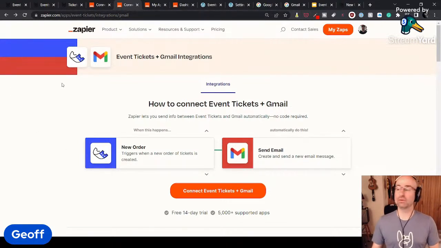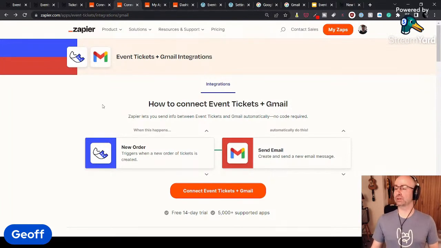What would that be useful for? Well, let's just say that, I don't know, you're having an event where everybody that orders a ticket gets a t-shirt. So you might want to get an email immediately as someone signs up for the event so that you could order said t-shirt and get it ready for the event. That's just an example. Of course, the possibilities are literally endless. There are thousands and thousands of apps, but we don't have thousands and thousands of hours, so I had to go with a very, very simple example.